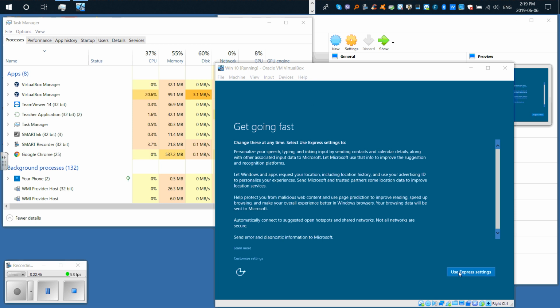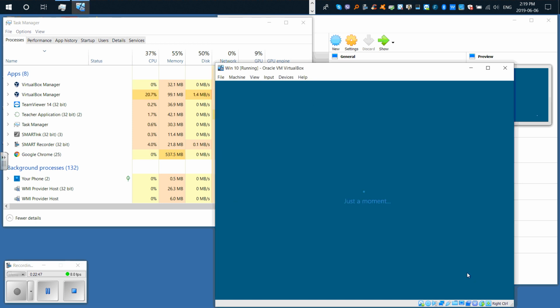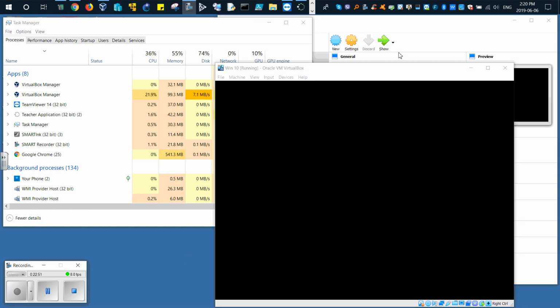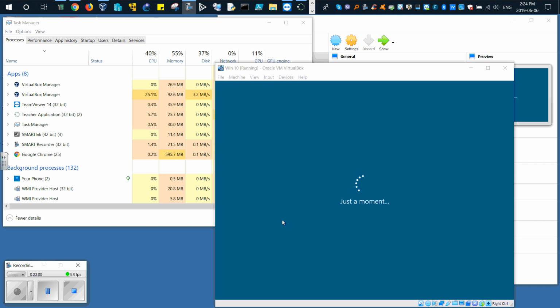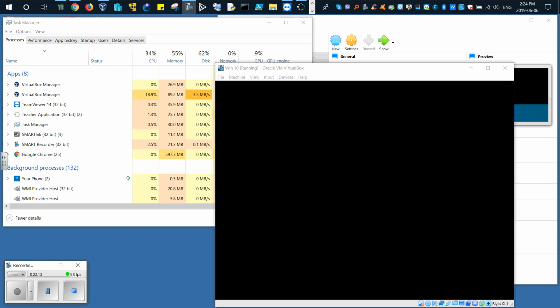It's good practice to click on the button Use Express Settings here. Now that's the initial screen, which shows that it is setting up. So it's starting. This version of Windows is a little bit older, so you will realize if you download a new one, there are a few differences in the installation. It's fine, as I said, no problem. It's a learning process, a constant one.